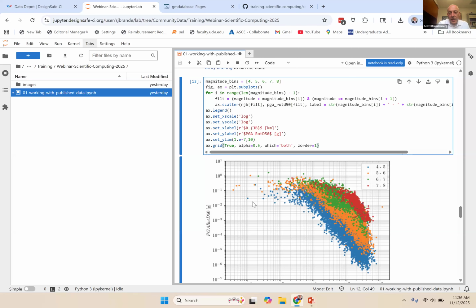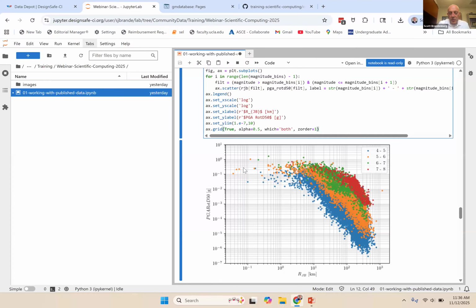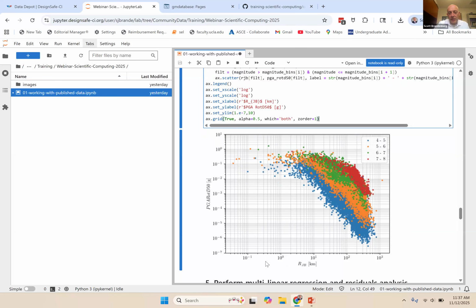You'll also notice that it saturates, right? We don't tend to see this continuing to go up as distance becomes small. It kind of reaches a point where you're pretty close to the fault, and being closer doesn't change anything. And RJB actually can be 0. If you're on top of the surface projection of the fault, it's 0. And so that doesn't even show up in a log scale.